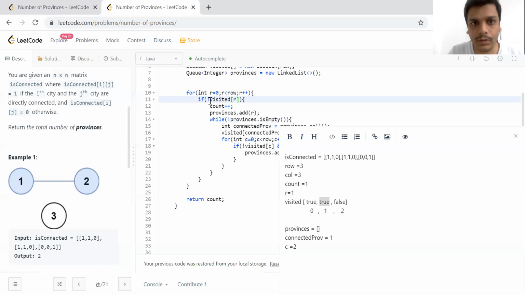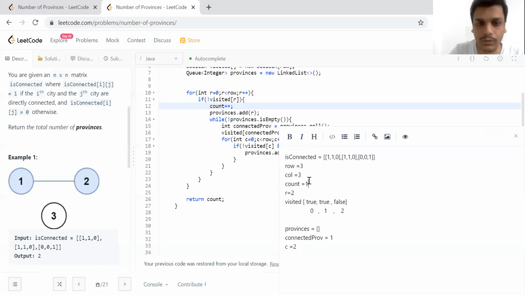So true negation is false, so this if is not executed at all. So we do not go through any iterations. Then we again increment r from 1 to 2, and visited of r is false. We come inside, we increment the count from 1 to 2.